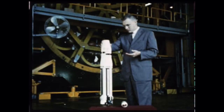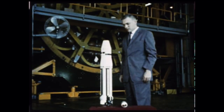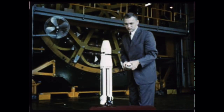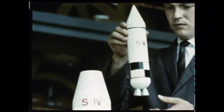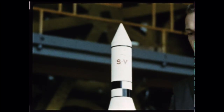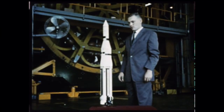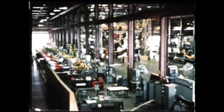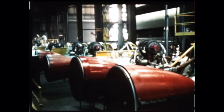Convair Astronautics is conducting studies for adaptation of Centaur-type hardware for use as the Saturn's third stage, called S-5. Dummy upper stages are being made to be flown on the first few flight vehicles where only the booster will be powered. Modification and assembly of H-1 engines delivered by Rocketdyne was effected this quarter, readying them for installation on the SA-1.